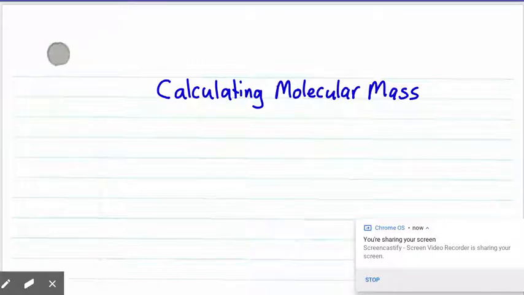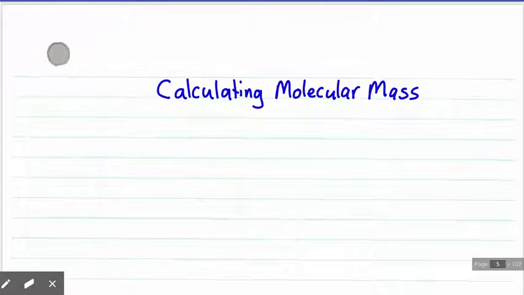All right, this is a pretty brief, straightforward lesson where we're going to look at how to calculate molecular mass. So, the molecular mass is basically the mass of a molecule. Now, we know from our previous learning that the mass of an atom primarily comes from the number of protons and number of neutrons in the nucleus because they are significantly bigger than the electron. And they both have a mass of 1 atomic mass unit, or AMU.